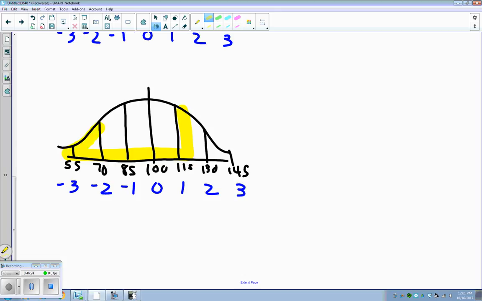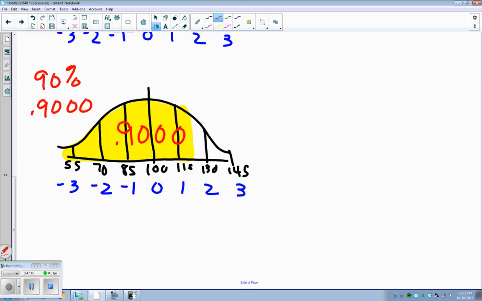So let's just do this. I don't know where exactly it's going to be. I may have to correct my drawing a little bit. That's okay. That might be a little high. I think that's going to be a little high. So what I've drawn here is what? Area. It's given me the area. It's given me 90th percentile. So can I do that? Does that mean the same thing? 90% is the same as 0.9000.